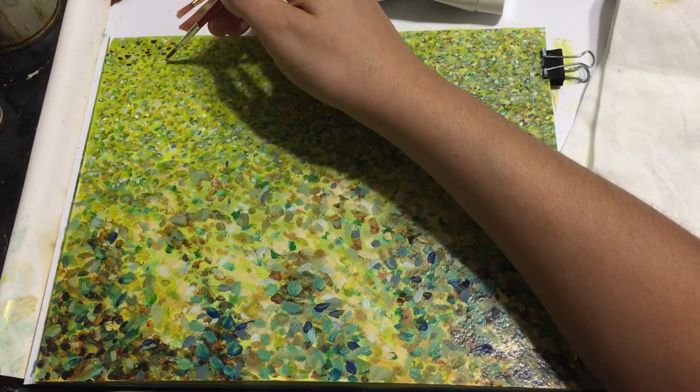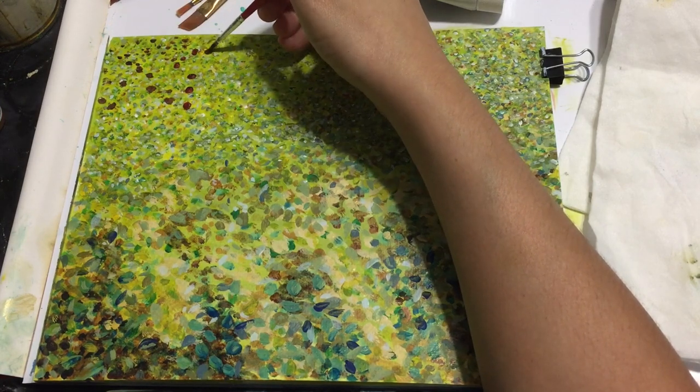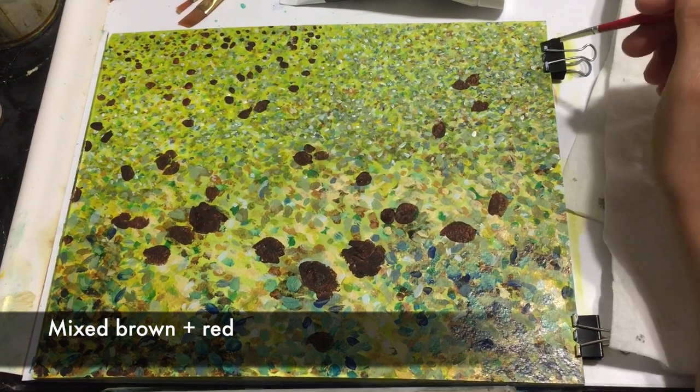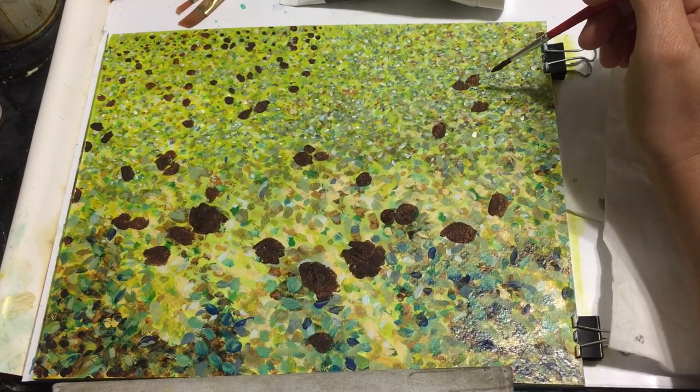At this point, I'm laying down the ground for my roses. I'm using a really dark color, and later on I'm gonna come back and do some highlights with medium tones and also much lighter tones.